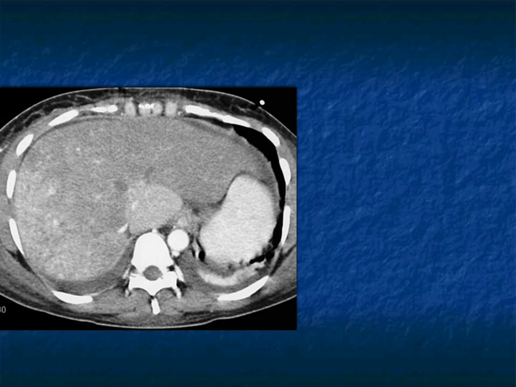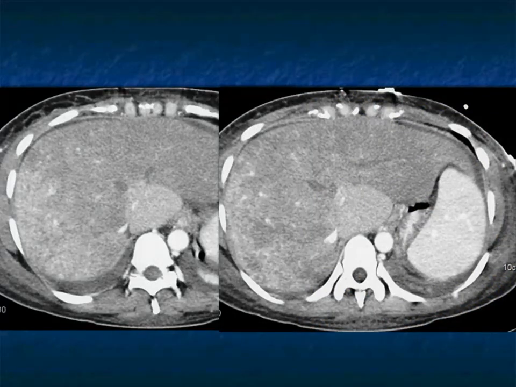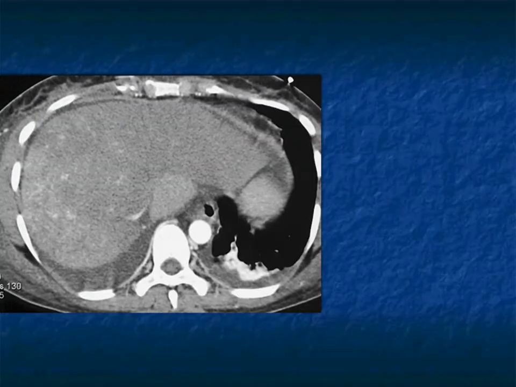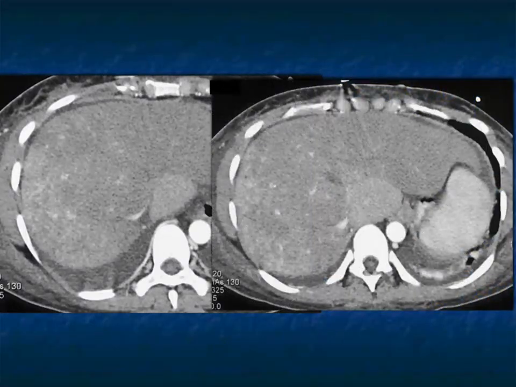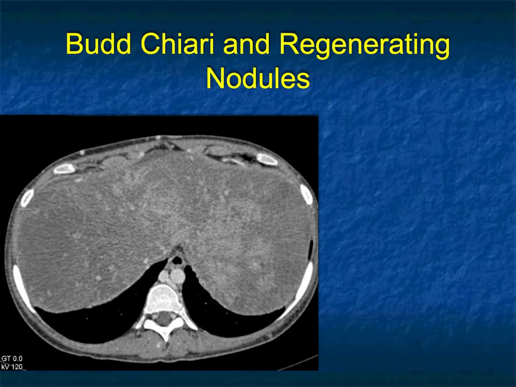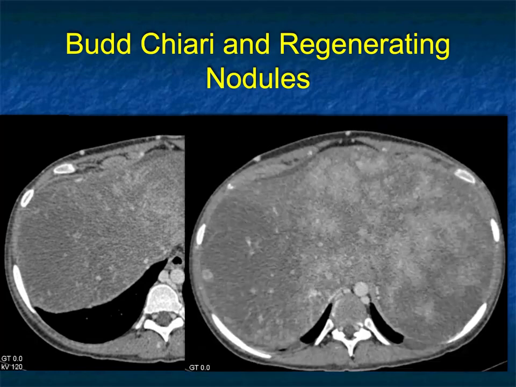Now you see peripheral enhancement, flat IVC, but the IVC is not occluded. And here's just a few more images showing you the flattened IVC, the patchy enhancement in the liver. Another example here with a very flat, barely visible IVC, patchy enhancement of the liver, and as you go onward, there are regenerating nodules. Portions of the IVC intrahepatic do appear to be occluded, but we do see a slit of the IVC as we look more carefully.